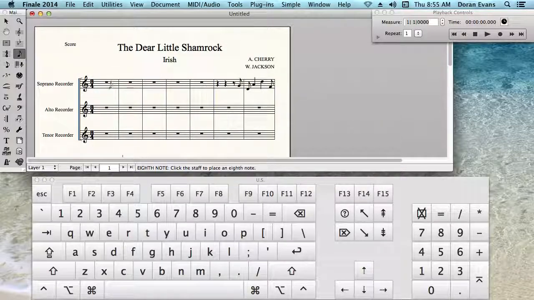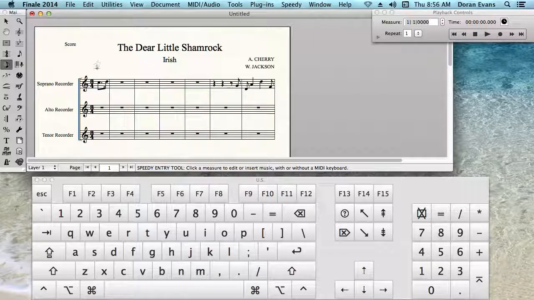Let's begin entering our notes. And it's going to take it just as a pickup would. Right, and that bar is filled. Once the measure has never had a note in it, then by default the whole rest is placed.